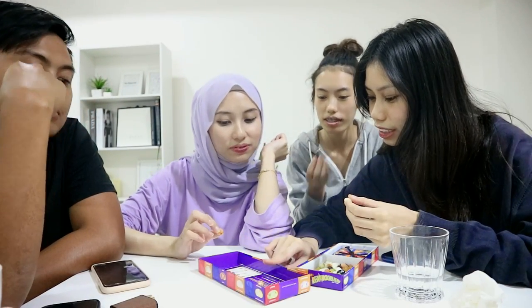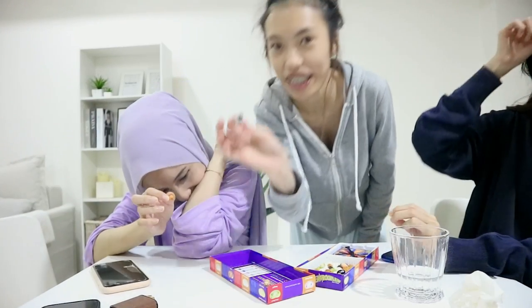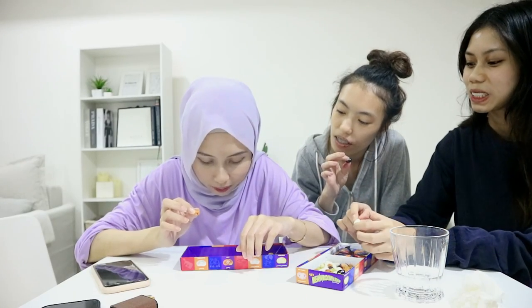Okay, either get birthday cake or dirty dishwasher. Mine's probably some spray and licorice. Okay. Barf or peach? Peach. Okay, kali ni semua masuk mulut eh. Okay. Semua.